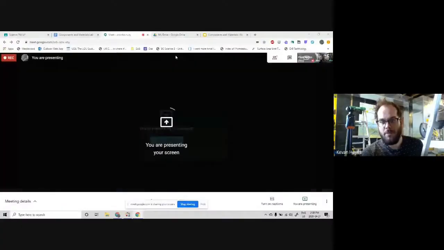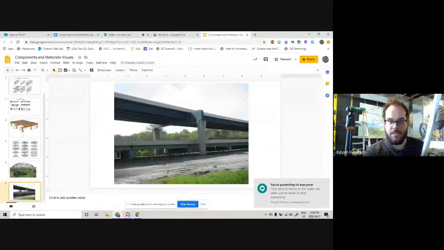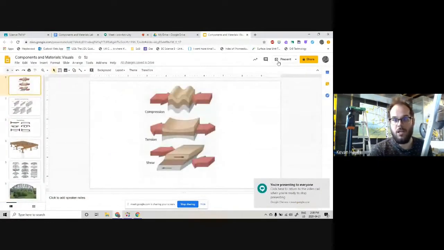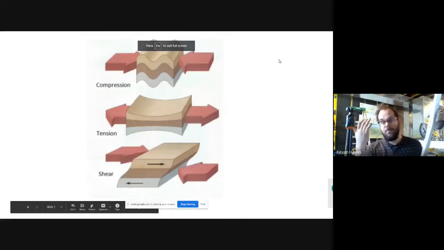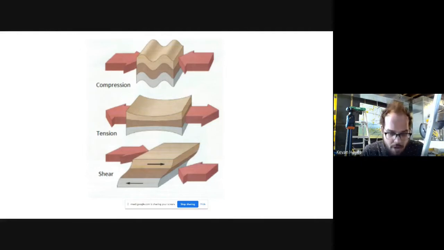Just before we get started, I'll show you a little bit of a review of where we've been going so far. Up until now, we had been learning a lot about the forces that affect structures. When a structure experiences external forces, such as wind, people walking on it, an earthquake, or just the gravity pulling it down, it needs to keep its shape to be a good structure. Otherwise, if it changes its shape in a way that you didn't plan, then you have what you call structural failure, right?